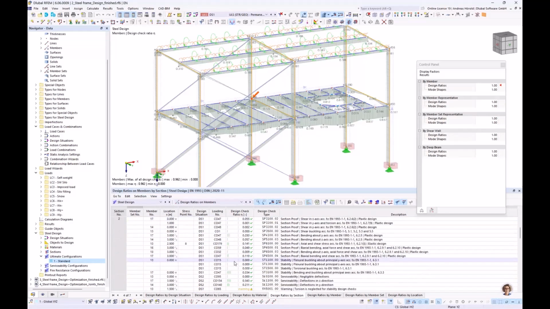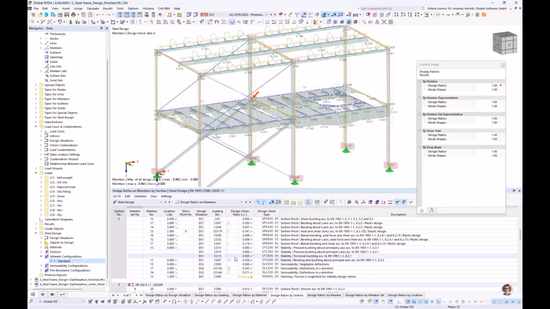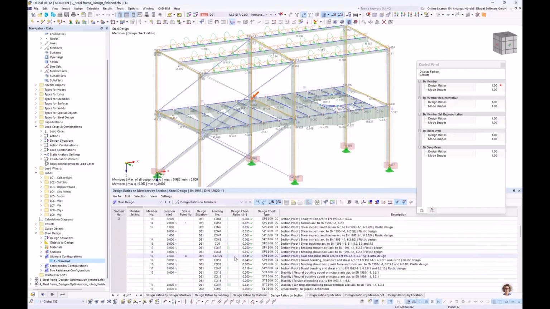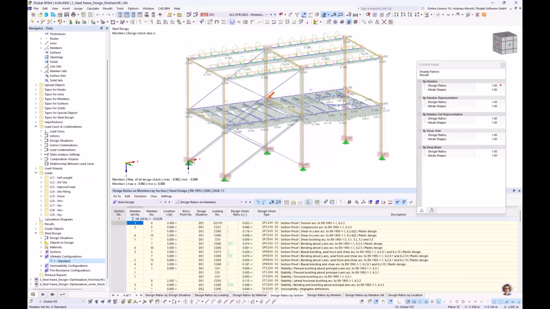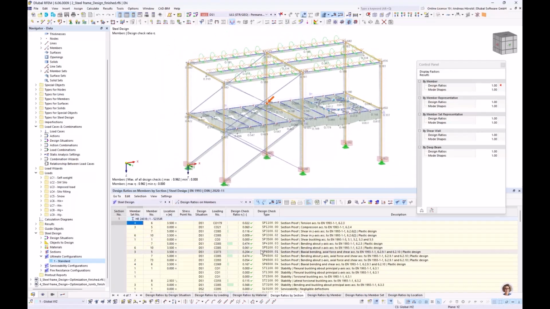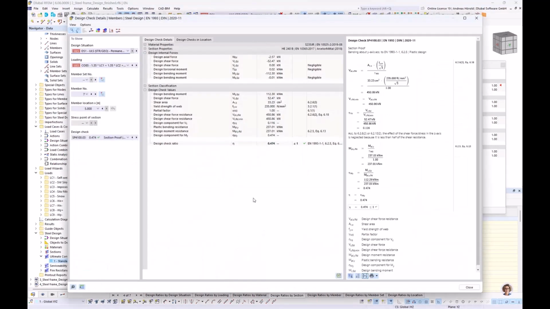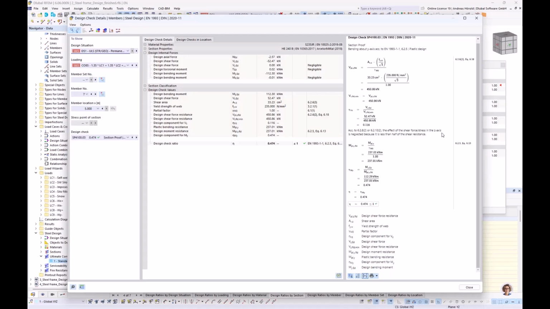So, and then you can also see the other design ratios in the overview. So let me double click on that line here, and you can see the design checks with the equations from the standard, and you can see where you can find it in the standard.